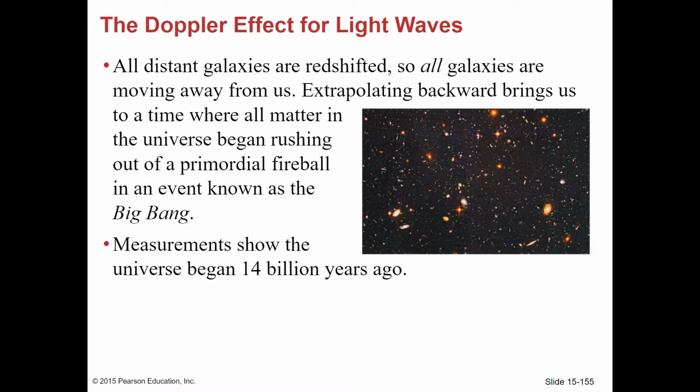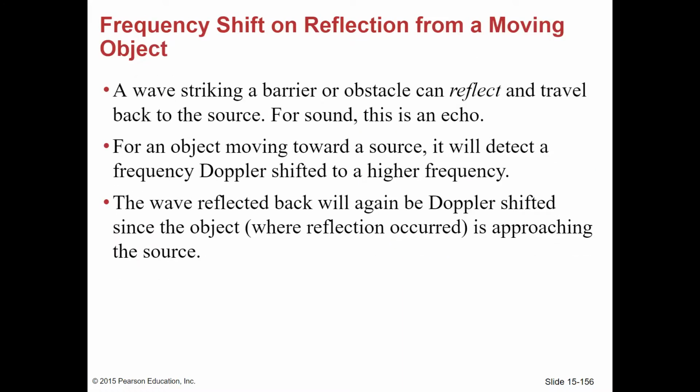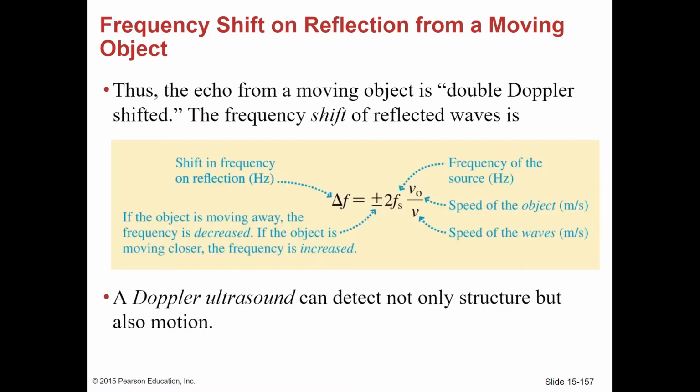Light does this as well. If a light source is moving away from you, it actually is a little bit more red than it should be. And if a light source is moving a little closer to you, it actually looks a little more blue than it should be. And not enough that we can tell with our eyes, but enough to where our science equipment can actually tell.